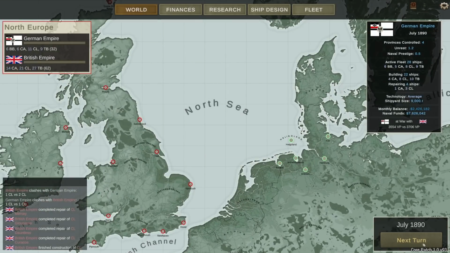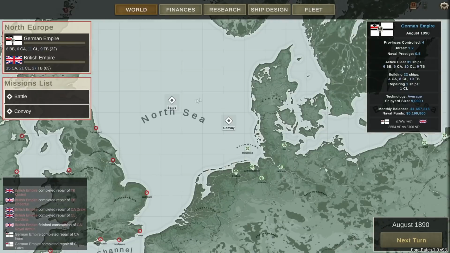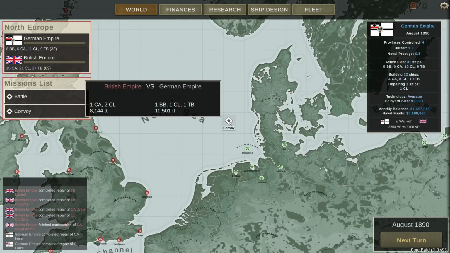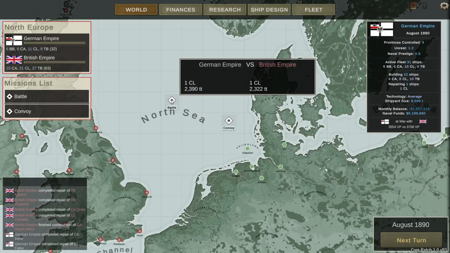And just every turn, it's like, we're going to do another turn. August. Oh, well, we've got 2 more battles here. And it's like, well, that's great. But these are all tiny ass battles. 1 CA versus, and 2 CLs versus a CL, a torpedo boat, and a battleship. Okay. And then 1 CL versus 1 CL. Great.